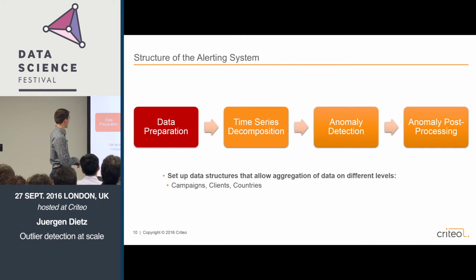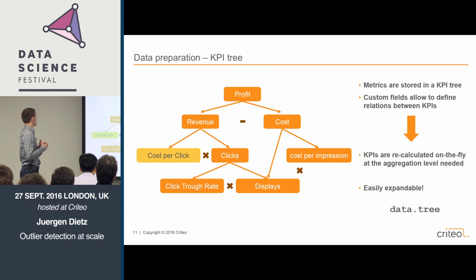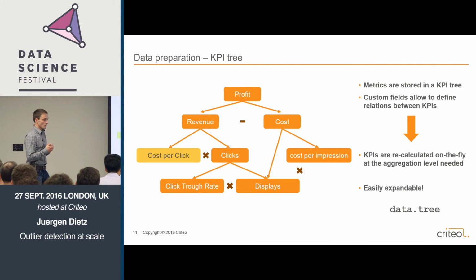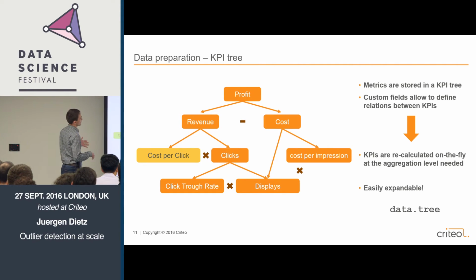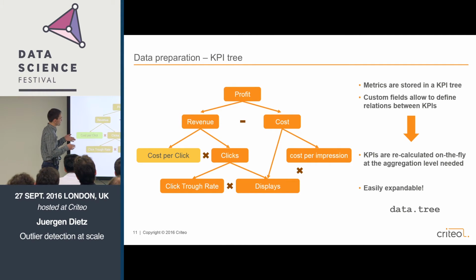So data preparation. This is about loading the data and getting it ready into a data structure that we can use for the analysis. So what we did here is we have a tree in the mathematical sense of the word, where we have the metrics that we want to track. So maybe I'll say a few words about the metrics themselves.